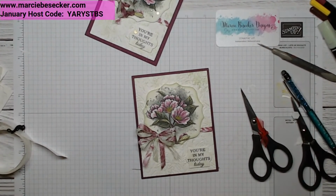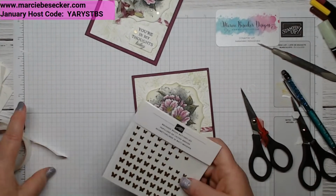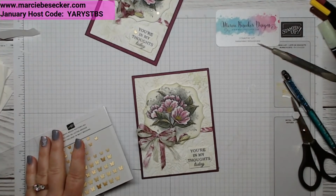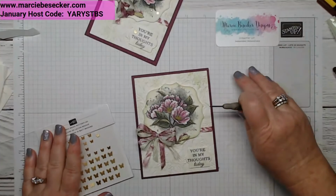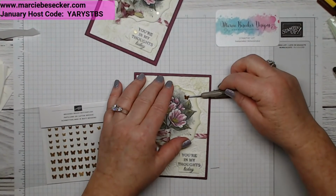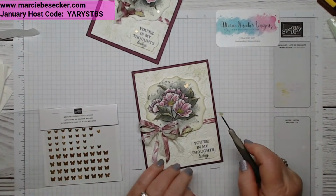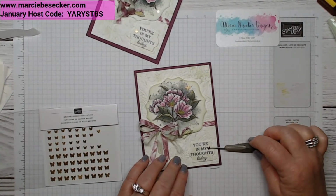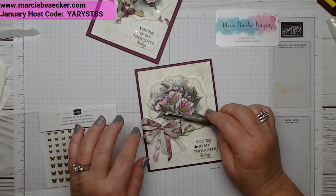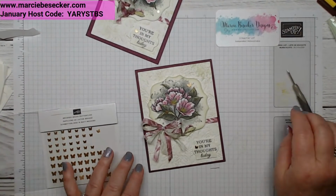So fun. And now, of course, the most beautiful item. I love the butterflies. The iridescent gems and the butterflies in this new catalog are my favorite. Okay, so I did a large one up here, kind of roaming around the flowers. I angled it because they're fluttering everywhere. I'm going to do a small one. I did one over here last time. Yeah, I think I'll keep it over there. And then I did another little one right on my leaves. There's a lot of dark green right there, and so I'm just wanting to add a little bit right there.